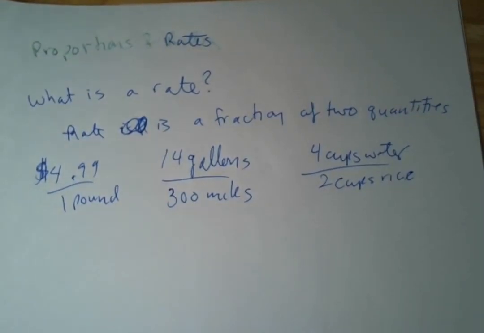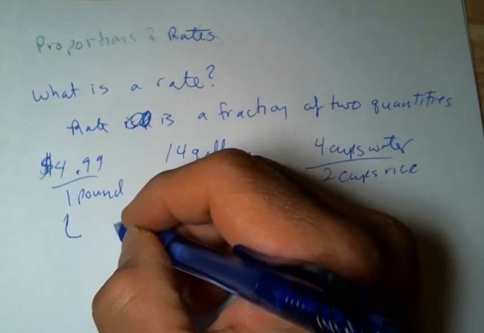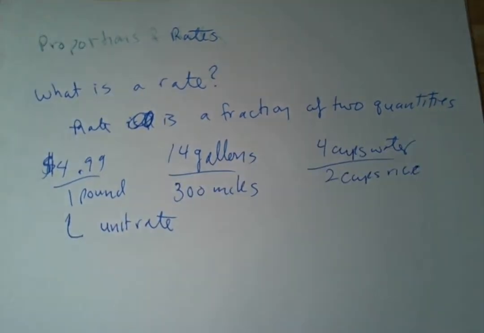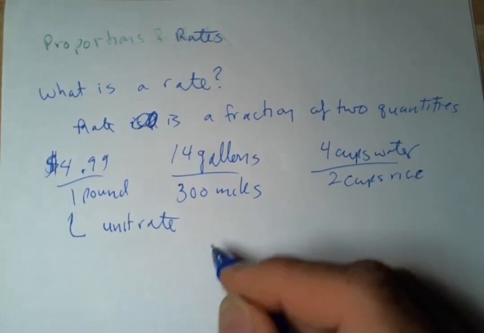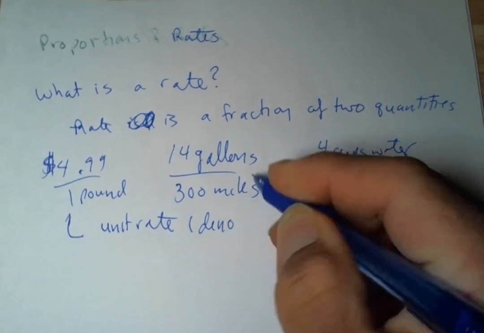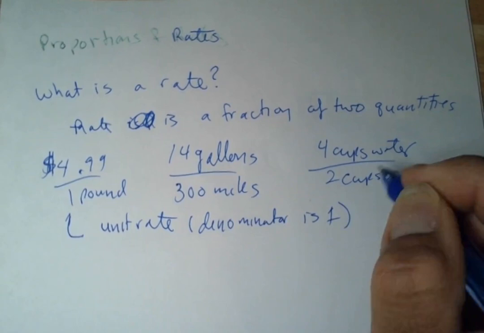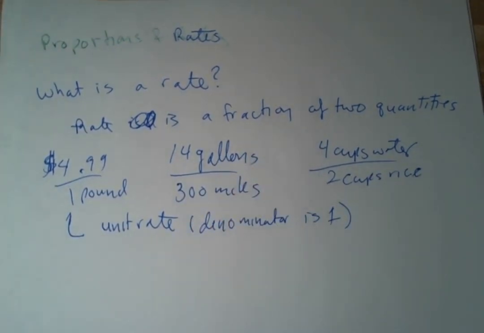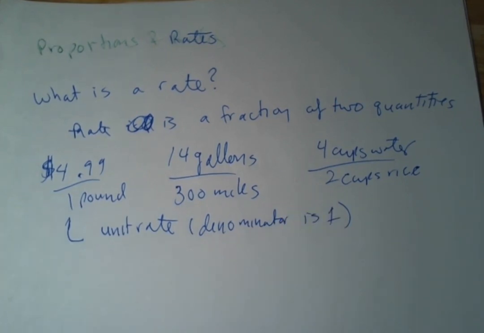All right. Now, in particular, when the denominator is 1, like it is here, this is an example of something called a unit rate. All right, so what distinguishes this from the other rates is that the denominator is 1, right? So a unit rate occurs when the denominator is 1. Right, now you can change a rate that isn't a unit rate into a unit rate by simply doing the division, right? If you see 4 divided by 2, right, that is 2.